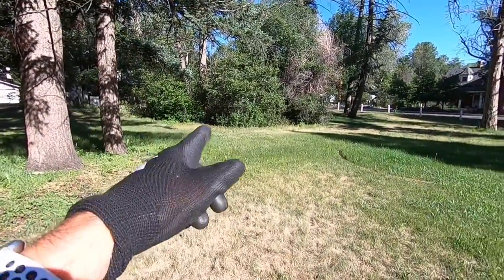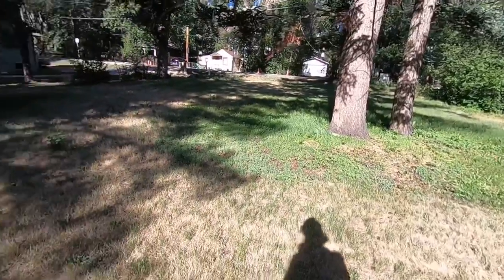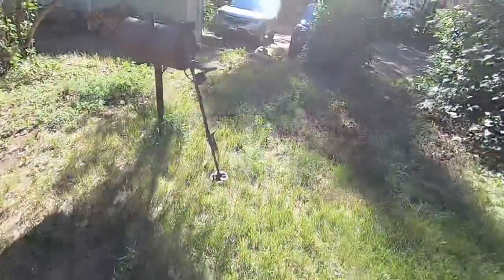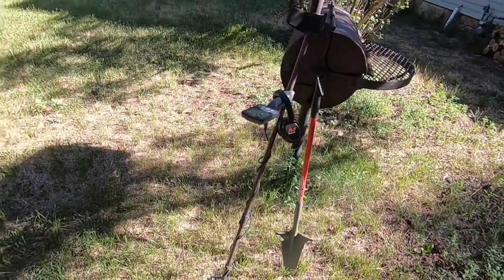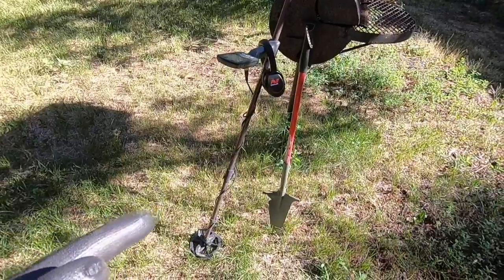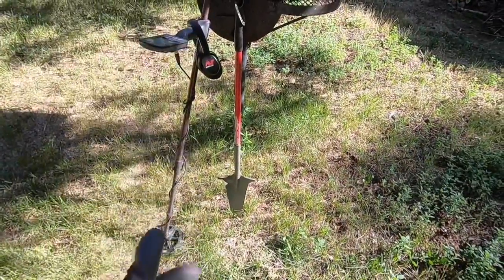It doesn't look like that's going to be very accessible with all the trees and bushes, but I'm going to get a real good hunt in today. I am going to be using the 6-inch coil and going very slow again, bumping up my sensitivity. It's a little annoying with all the mineralization, and you're picking up all these signals. It kind of drives you crazy in your ear. But the Equinox 600 with a 6-inch coil, sensitivity all the way up to 24, 25, and I'm lucky I get to dig on this property.